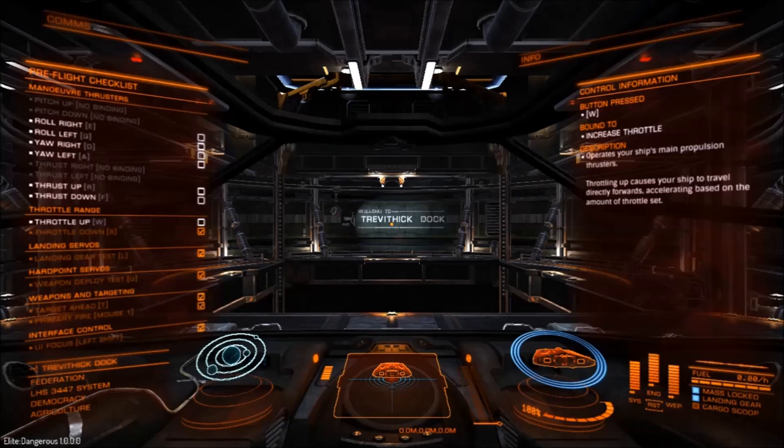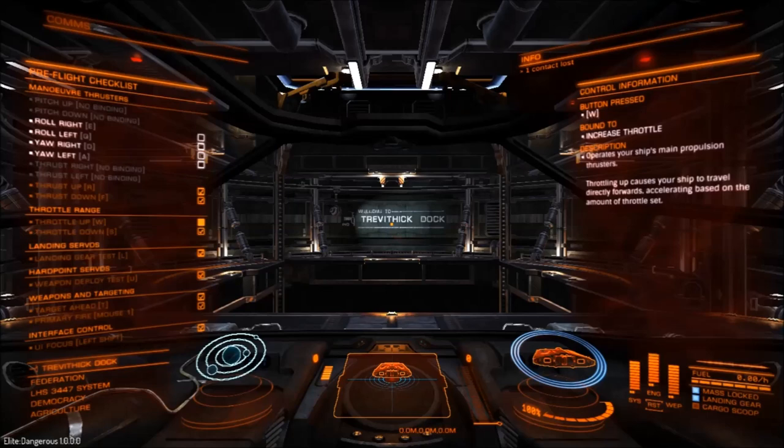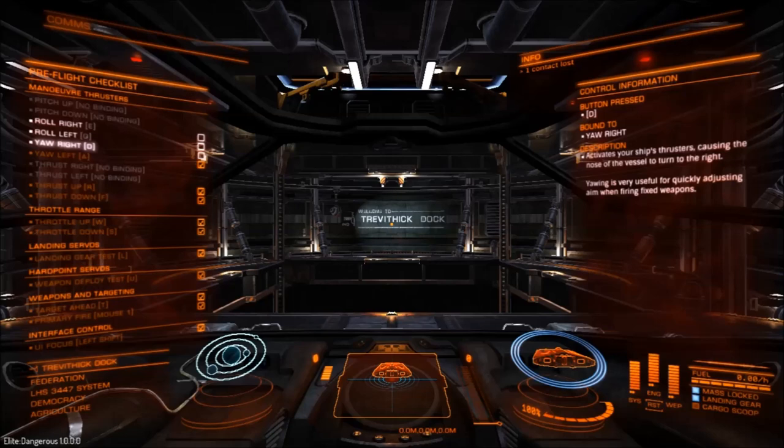How come it's not doing these? That's odd. Can I just launch? I just want to launch! Oh, I have to hold it down. Oh! Now it makes sense. Okay, there we go. I have to hold down these keys as a pre-flight checklist. There we go. Okay, on our way.